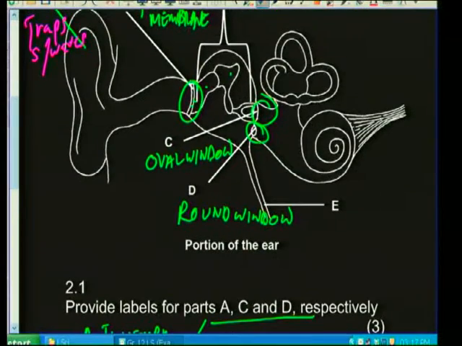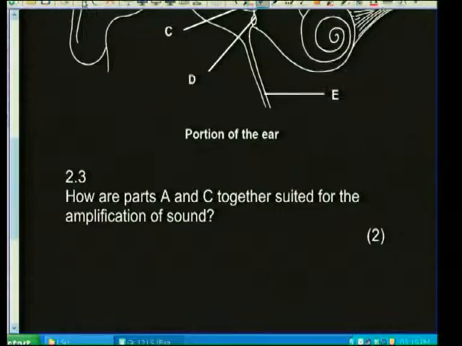You see, when the sound waves are traveling through the ear, and if you know your structure of your inner ear, then you'll understand that when this happens, the vibrations go through the perilymph of the vestibular canal and the tympanic canal, and this causes vibrations. The excess vibrations are absorbed by the round window. In that way, we do not have too much of vibrations, and the vibrations do not return back in the opposite direction. Good. Move on. Question 2.3, guys.